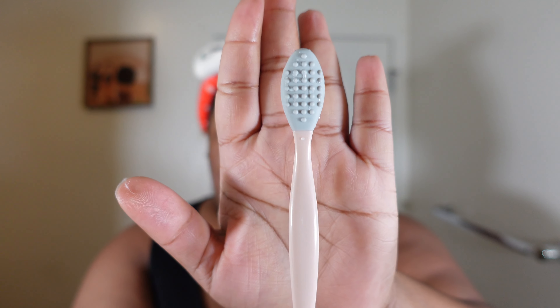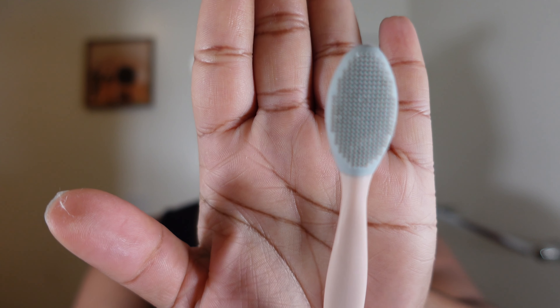There is a part of the face that a lot of people neglect, and it shows — the lips. Lips are very important to me; I try to keep mine extra soft and extra plump. The way I achieve that is by exfoliating them. I have a lip exfoliator from Target that is double-sided and silicone, so it's great for not harboring bacteria. I wet it, apply some Dermalogica Daily Exfoliant on the brush, scrub my lips, then flip it over to massage my lips and get the blood flowing — that's what gives me my nice plump lips.